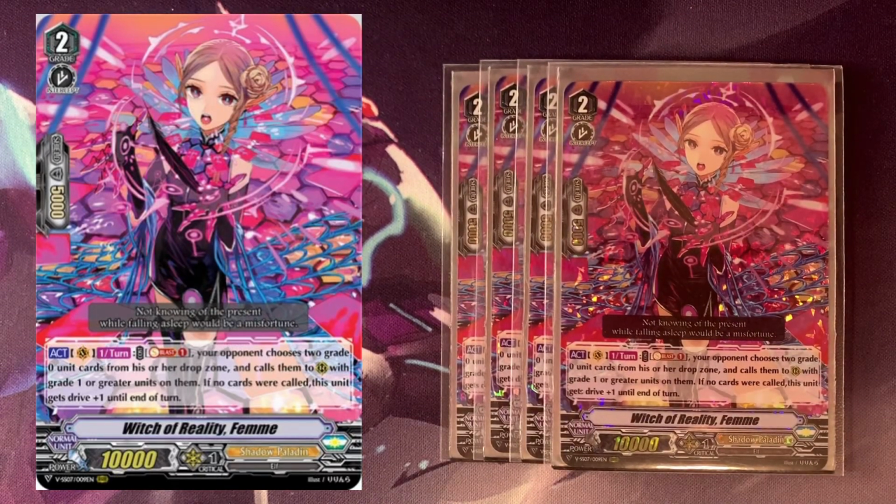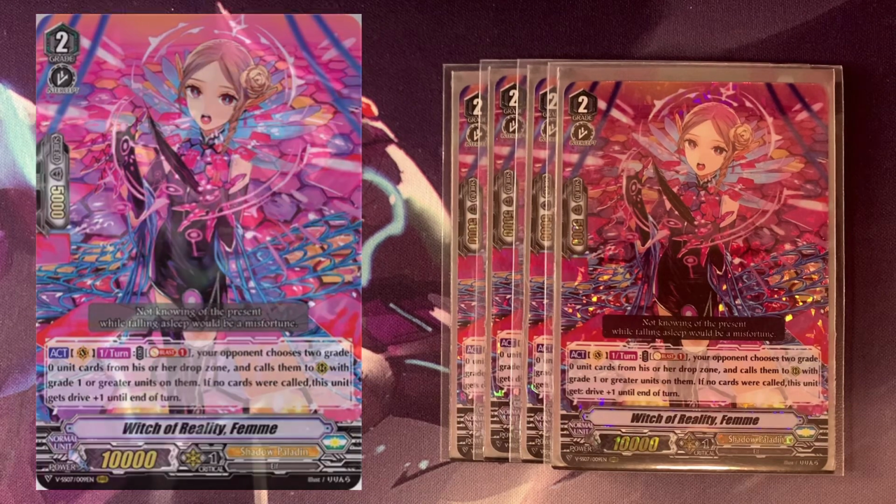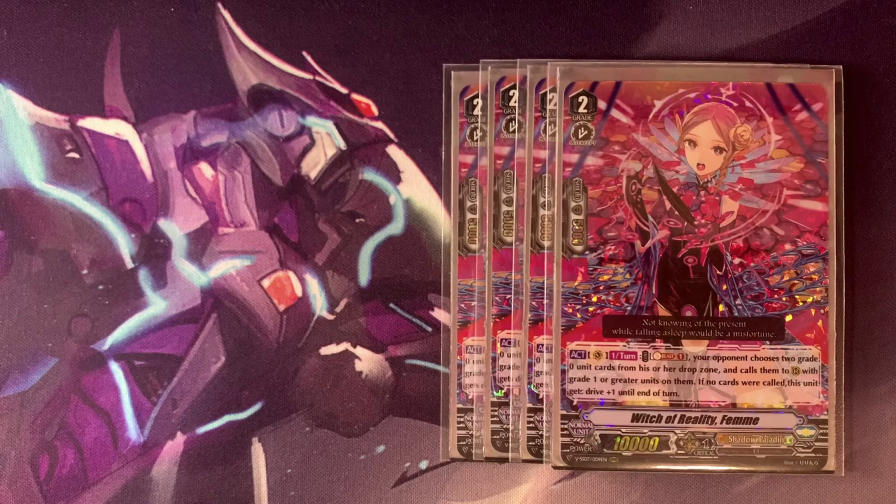So her skill, act on Vanguard Circle once per turn: we get to Soul Blast 1, and your opponent chooses 2 grade 0 unit cards from his or her drop zone and calls them to Rearguard Circle with grade 1 or greater units on them. If no cards were called, this unit gets an additional drive until the end of turn. So not too bad overall. We're possibly getting an additional drive check, so you could be swinging with 2 twin drives for the entire turn, and you're also really clearing your opponent's board.